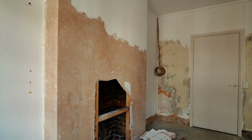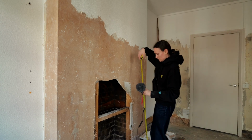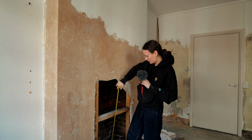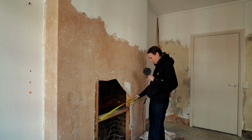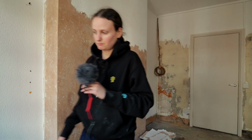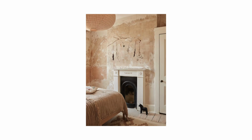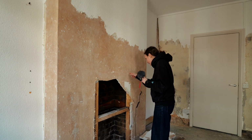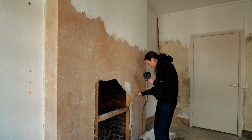Let me check, because there's another one there. Yeah, it's 120 till 80, and it's a pretty classical Victorian size. So I think I will finish till here, because there's also a crack here, so it will be easier to replace that one.